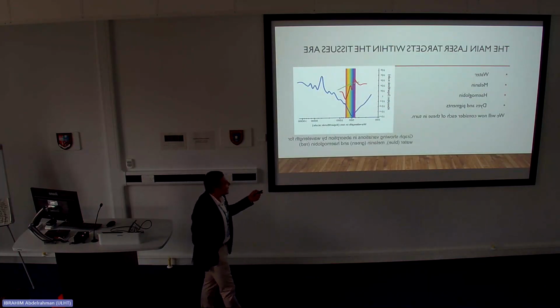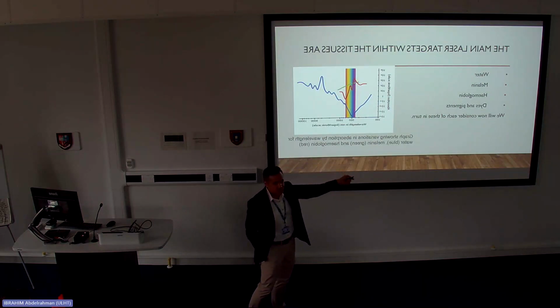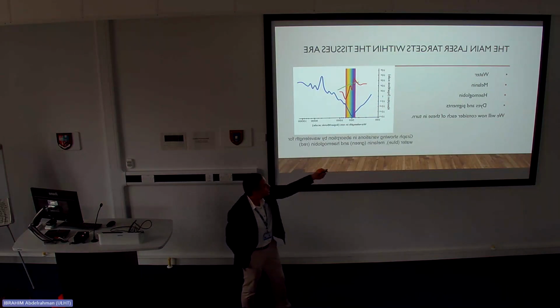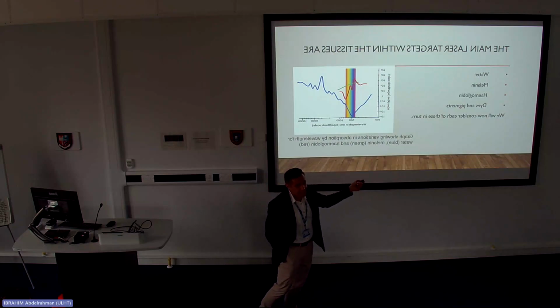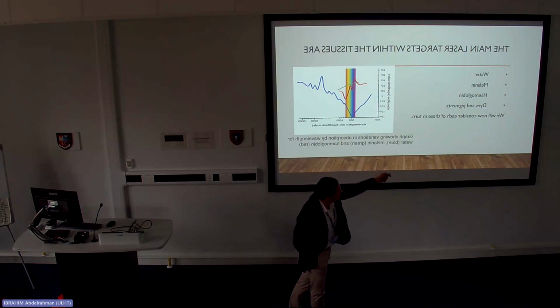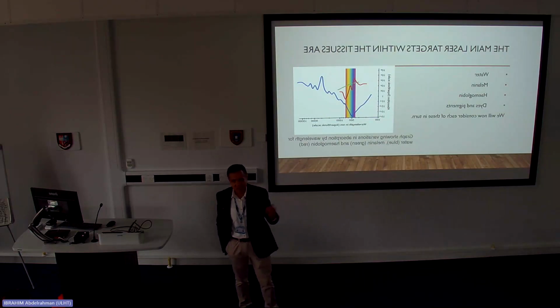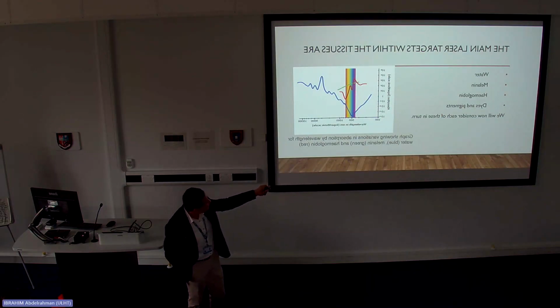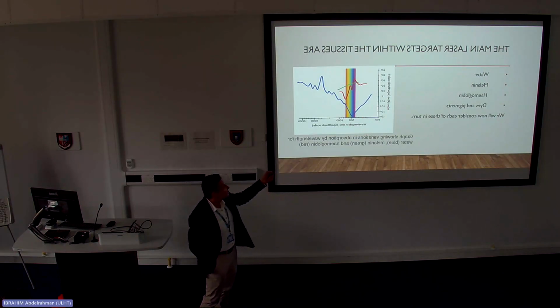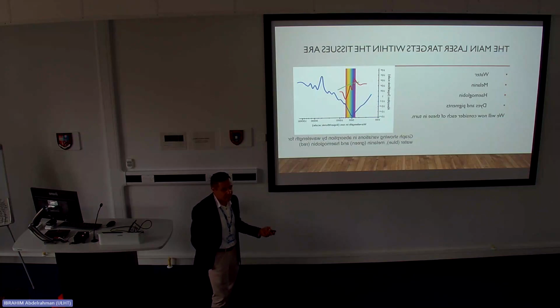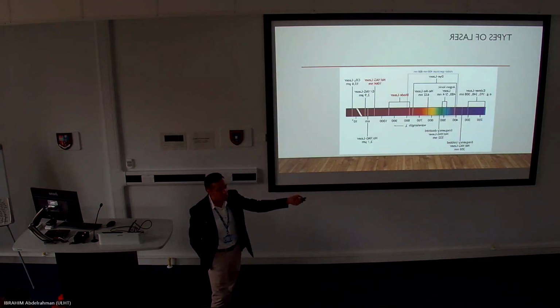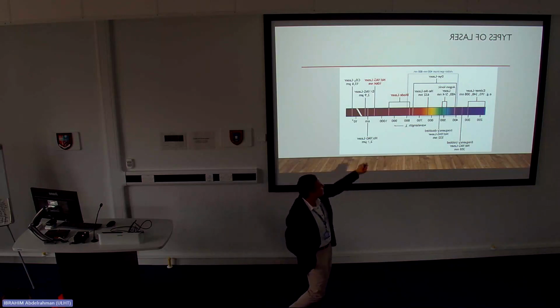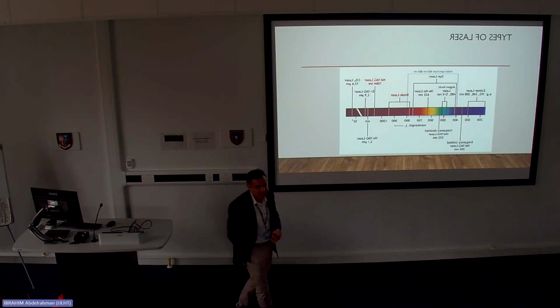So we have, for example, the dye lasers, which target the colored tissue, which is the melanin. We don't use it much, but it's in the skin, for example. As well, the hemoglobin, the oxyhemoglobin, you can see the peak is here. It's around 500. So if I want to use something for the hemoglobin, just to coagulate, I think the best is to go for the middle here. So it's usually the dye lasers that you can use.